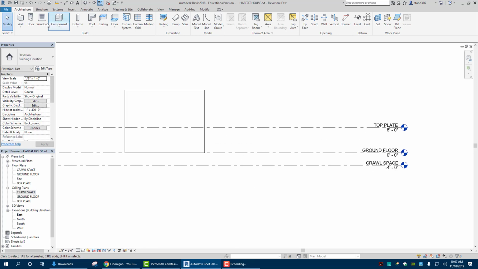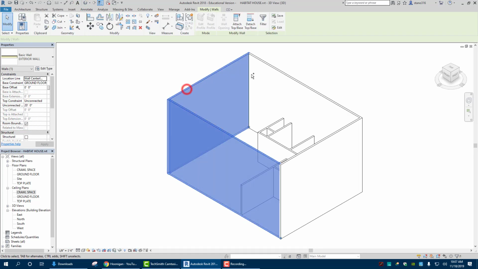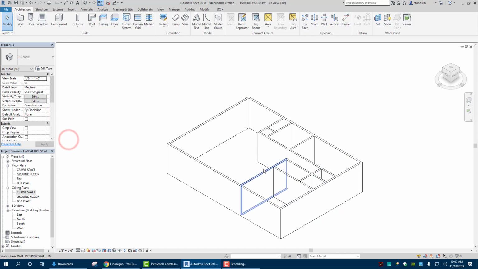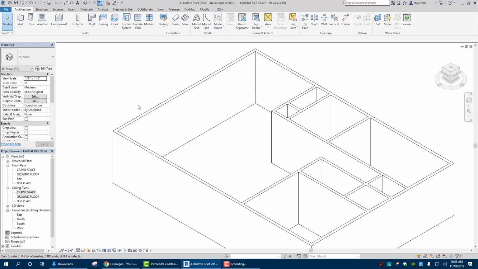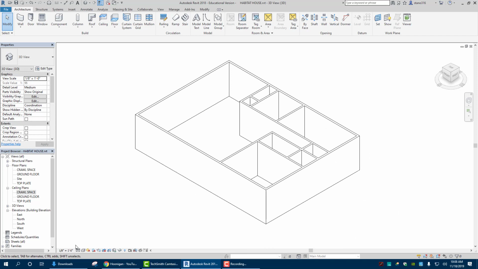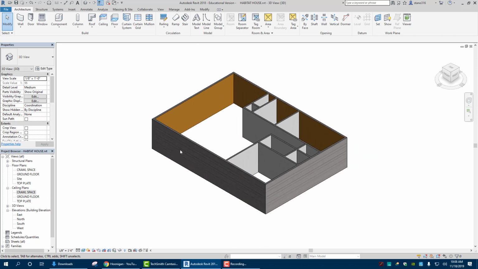Now I'm going to go back to my 3D view and click on my walls, hit Control. And where it says unconnected, I'm going to click that and change up to top plate. There we go. Now these interior walls, let's take a look at them. Up to level, top plate, they're already there. And that's it. So now we finally have pretty much a layout of our house. If you want to look at stick, there we go. It shows siding on the outside, interior walls, and that is our basic layout of the house.